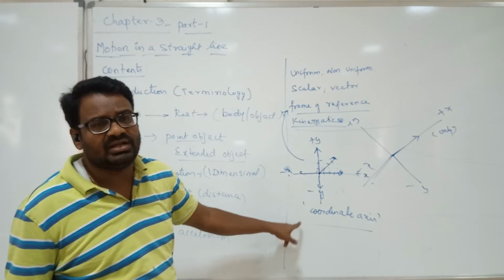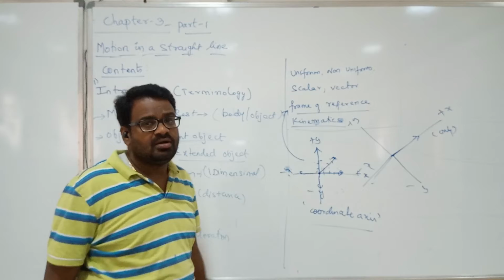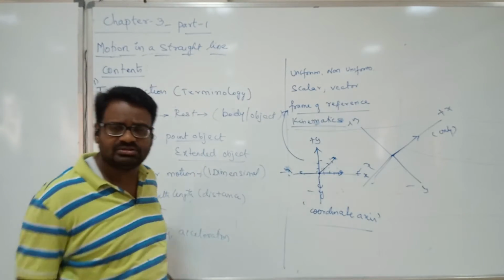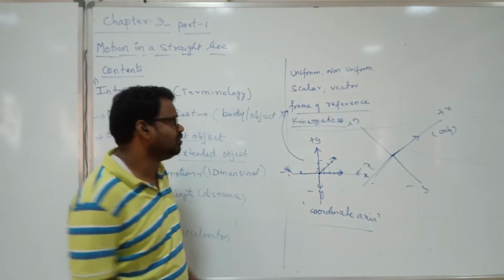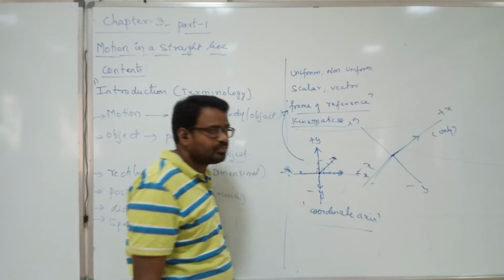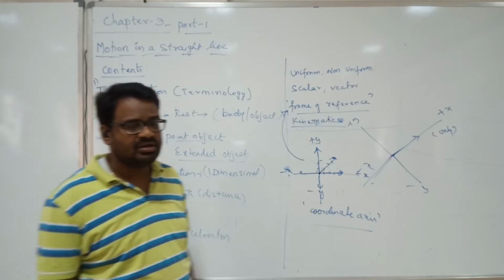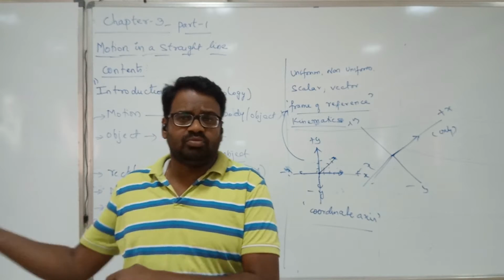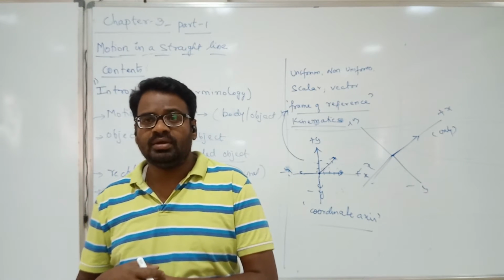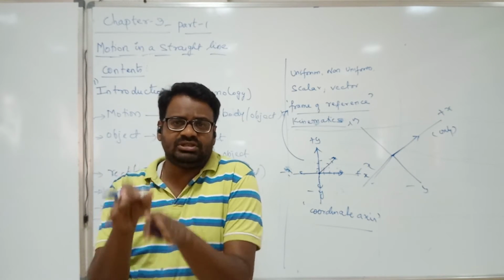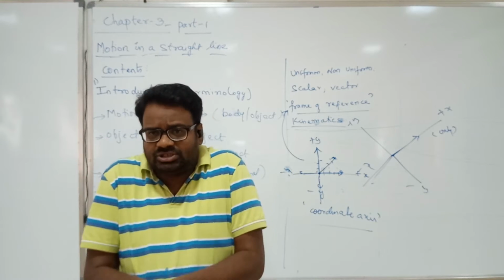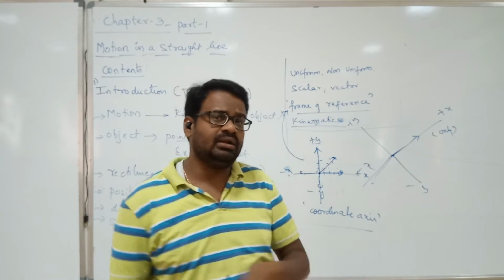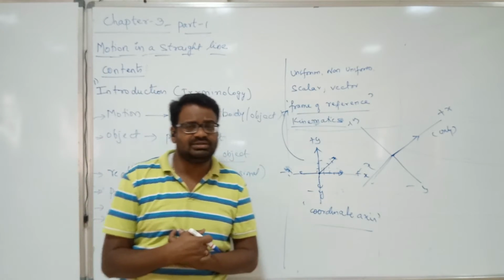Understanding this imaginary coordinate axis is what talks about the point of observation. That is the meaning of frame of reference. Does it make any difference? If you don't know what frame of reference is, it can be understood like this. If you watch an object moving in front of you, is it the same if you sit and watch? That means you are at rest and watching, or you are also moving and that object is also moving. How do we understand this?